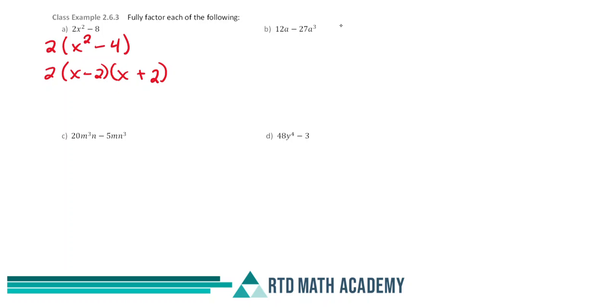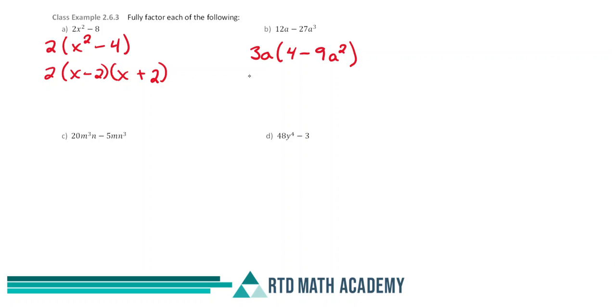So let's look at this. What's common to 12a and 27? Well, what's common to 12 and 27 first? That would be 3. And then a and a cubed, so a. Now we'll start a bracket, and we'll see what we've got left. 12 divided by the 3 we took out is 4. And then minus 27 divided by 3 is 9. And then we're left with a squared. Well, what a coincidence. We now have a difference of squares, right? Difference, we're subtracting, and 4 is a perfect square, so is 9, so is a squared. All right, so let's factor that one.